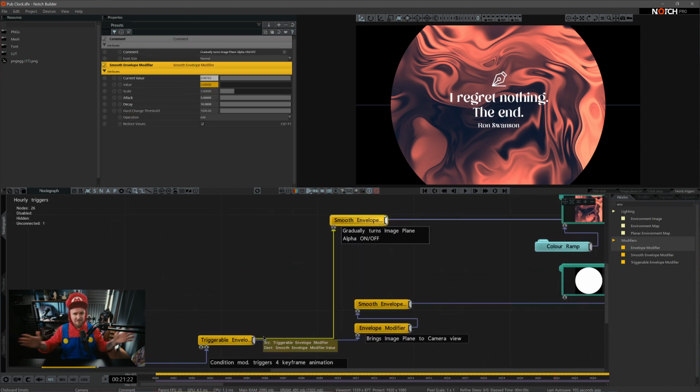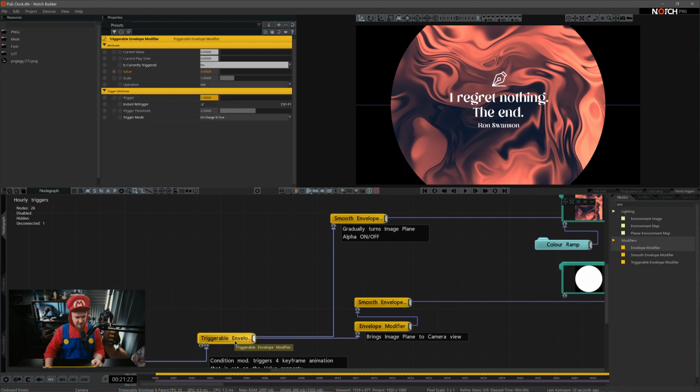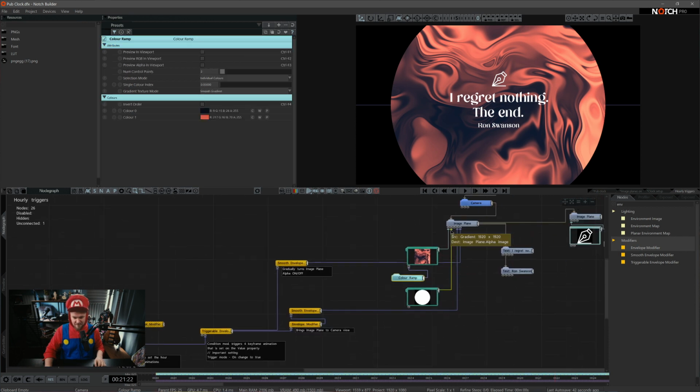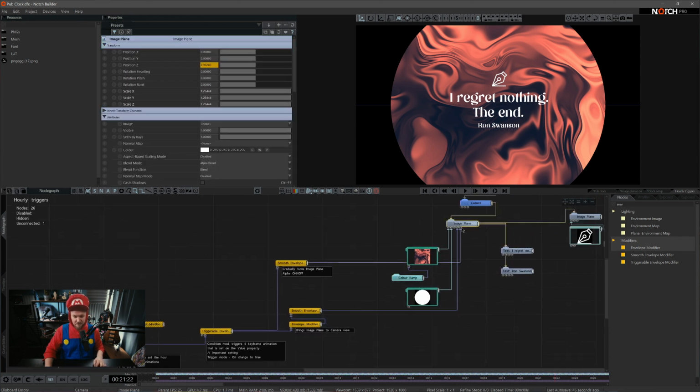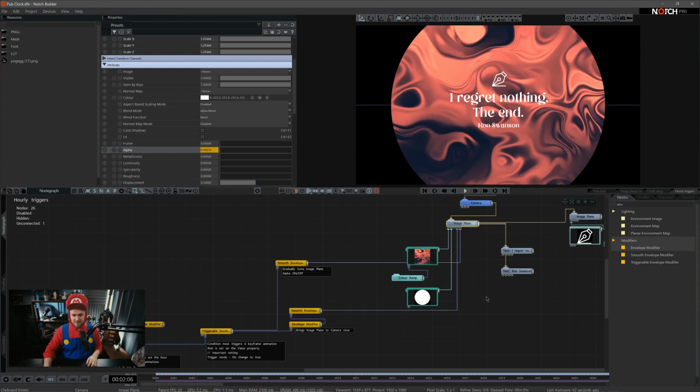And that 6-second keyframe animation is something that we use to enable these two envelopes to be active or inactive. So whenever this modifier plays through the 4 keyframes that we've set, these 4 keyframes then are used as triggers for these envelopes. And this envelope right here enables the image plane to be visible as it's connected to the alpha. And this one right here enables it to change its position Z. So basically it's behind camera as a default. And then as soon as it gets that trigger, it slides in to the screen. Let's see. There we go.